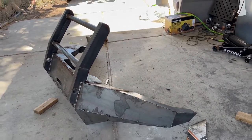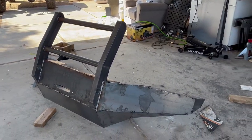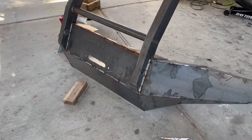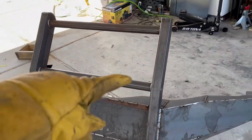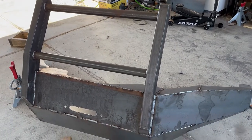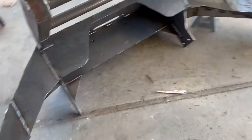All right, so this is the part of the project where you feel like you're almost done and there's actually a lot of work left. So I have all of the metal pieces put in now. I added this second bar here to kind of help fill up that space, just make it look nicer. I capped the bottom of those pieces of tube, and then I actually added a gusset in here.